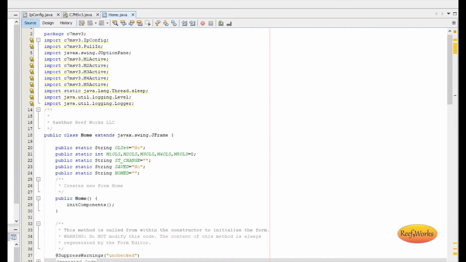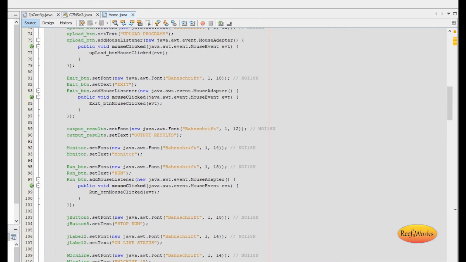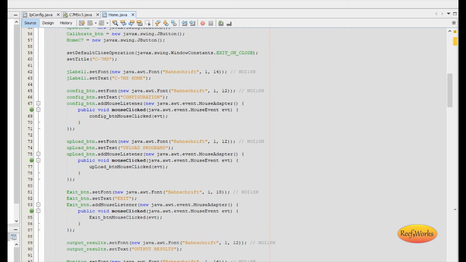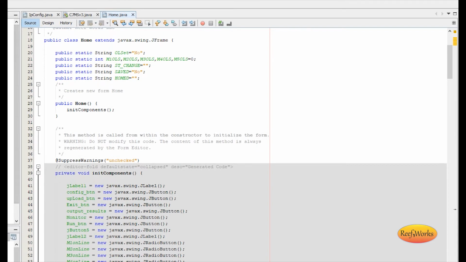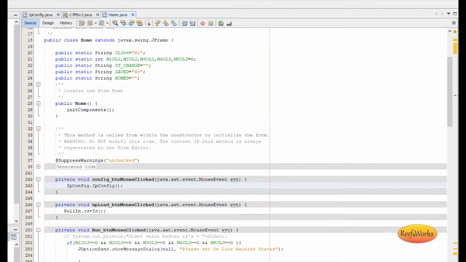And as we look at that void, it's important when you look at the code, if you decide that you want that code, all of the lines from 38 through 240, these lines here, are system generated once you build the GUI. So I'll go ahead and expand that. It's all the gray area here. We're not going to go through that because, again, it is system generated. So I will hide that again, and we'll come down here to the void, which is config button.